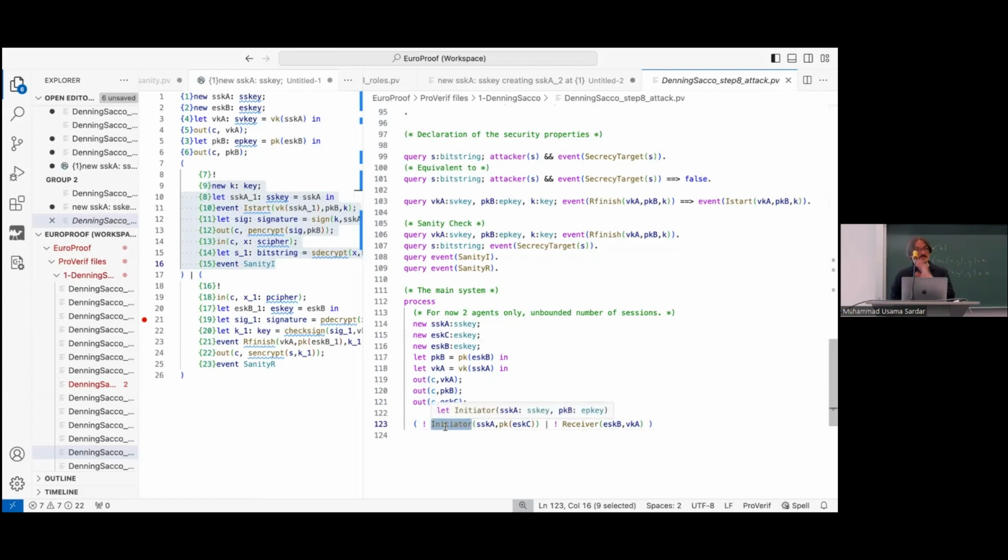so the initiator is still honest. When you model the protocol, you only model the honest part. Never try to model the attacker, because ProVerif does that for you. Never try to model the attacker part, because you will even confuse ProVerif: it will think, okay, that's supposed to be honest, but then everything's public, so it's confused. So only keep to the honest protocol. So here you have an honest protocol, Alice, that wants to talk to the attacker.